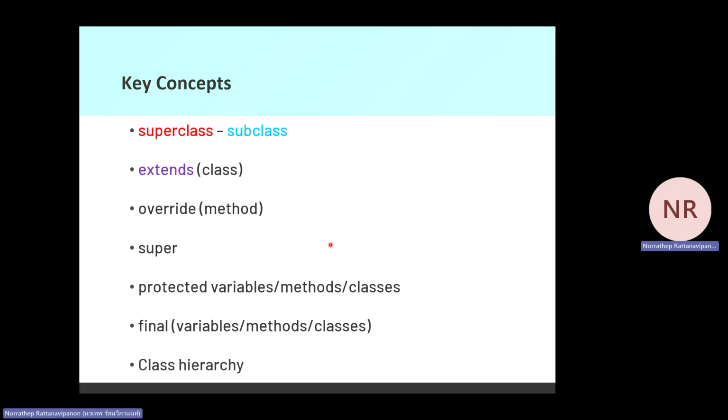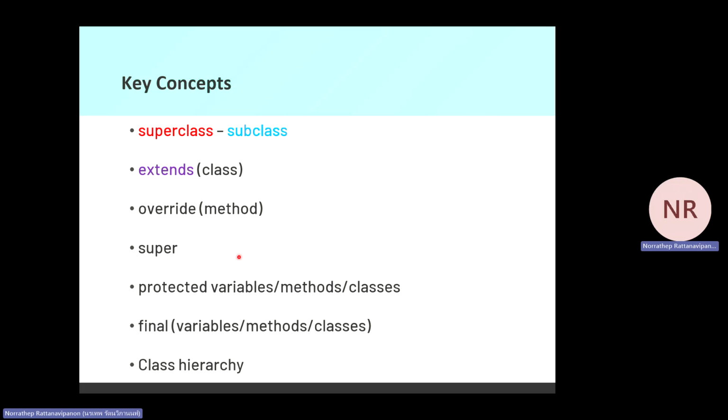So that's it for inheritance. I think we learned the concept of superclass and subclass. We learned how to implement superclass and subclass in Java using the keyword extends. And if you write a subclass and you're not happy with the superclass method, you want to implement or modify that method yourself, you have to override the method. But as a subclass, you can still access the superclass, for example, a superclass constructor through the keyword super. You can access superclass methods through the keyword super as well, okay?